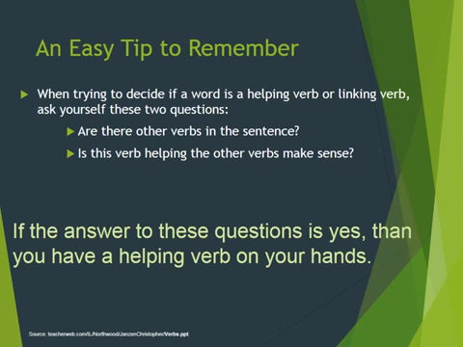An easy tip to remember, when trying to decide if a word is a helping verb or a linking verb, ask yourself these two questions. Are there other verbs in the sentence? And is this verb helping the other verbs make sense? If the answer to these two questions is yes, then you have a helping verb on your hands. Oh, and I have a typo. This should say then, not than.